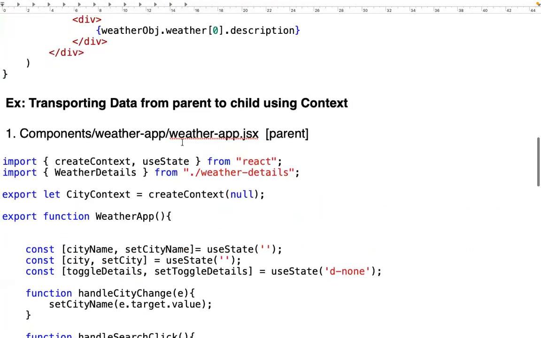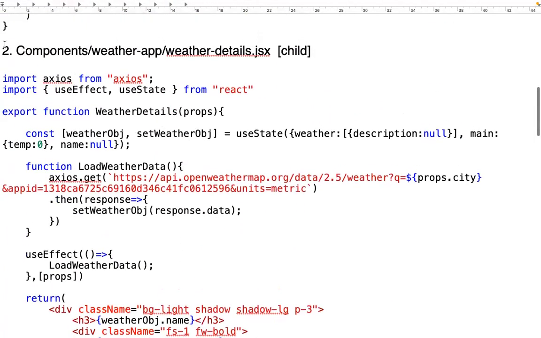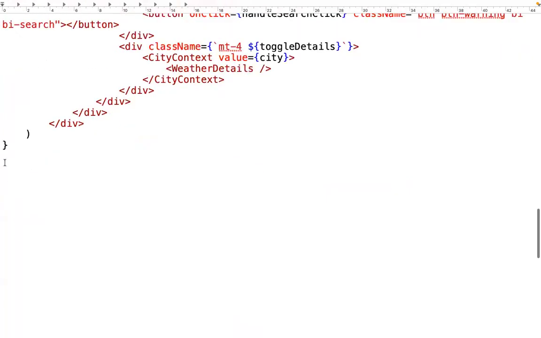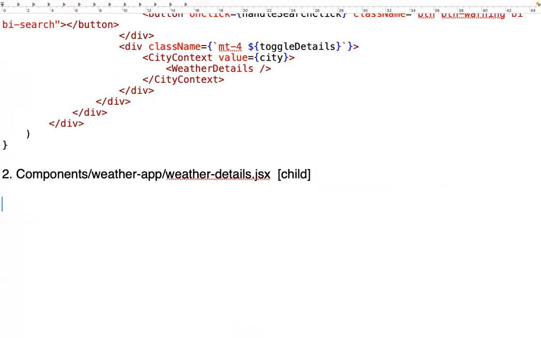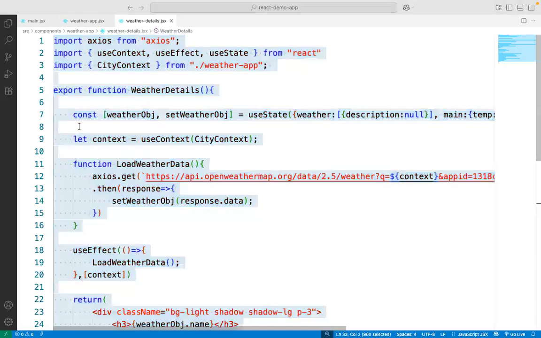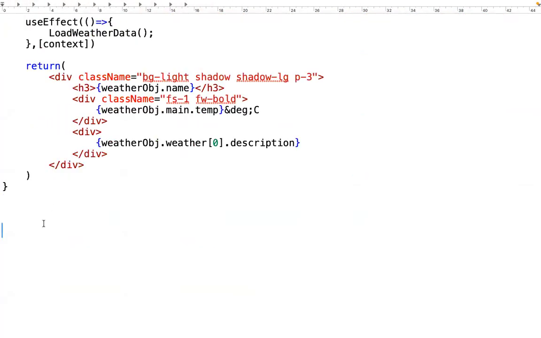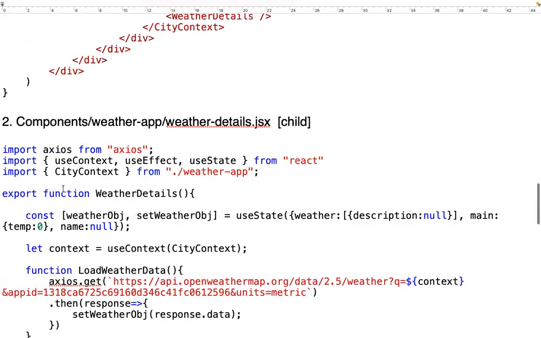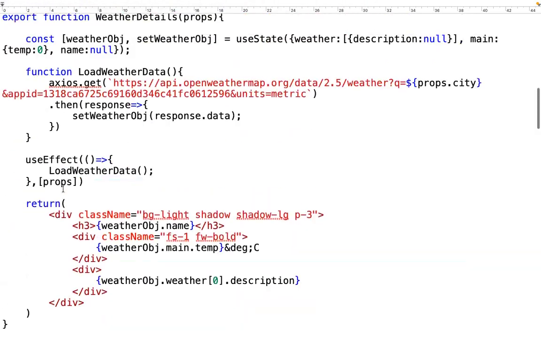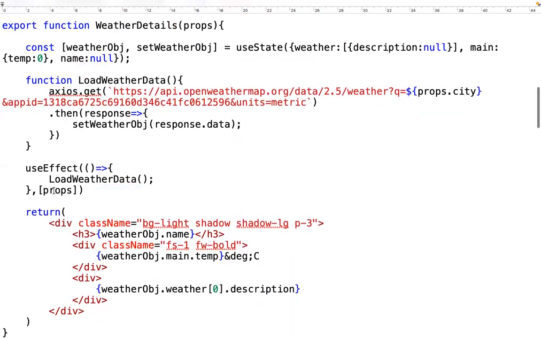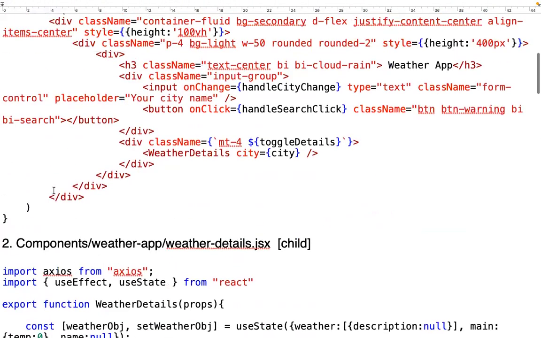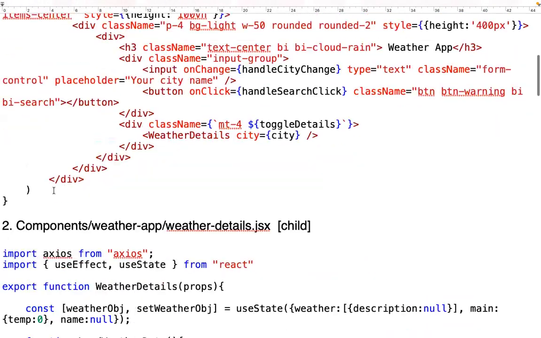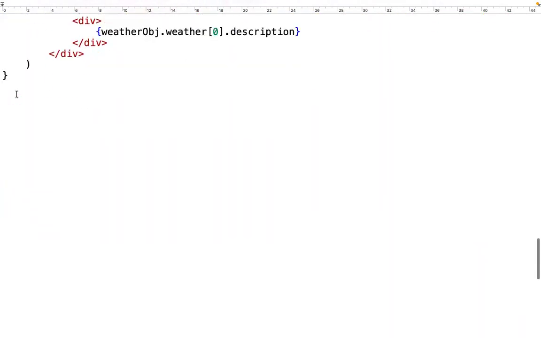This is the second one. Same example, but the code changes. Here I will copy the new code of the child. This is details. Okay. This time the dependency is context. Previously the dependency was props, right? Yeah.